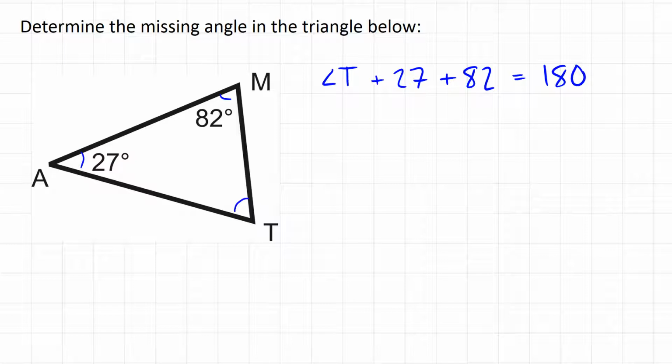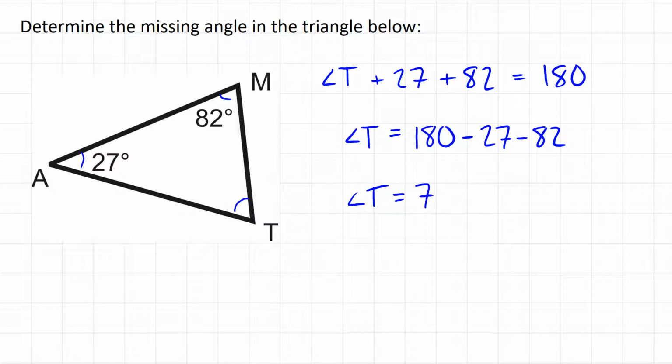And so we could either try to think of this as, what angle does T have to be to complete this? Or the easier way to do this is to use subtraction instead. If all three angles add up to 180, then that third angle, angle T, is equal to 180 subtract away the other two angles. So angle T in this case is 71 degrees. Again, if I haven't been using that degree symbol earlier in the question, I have to remember to include it at the end.